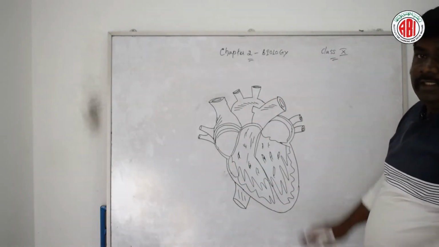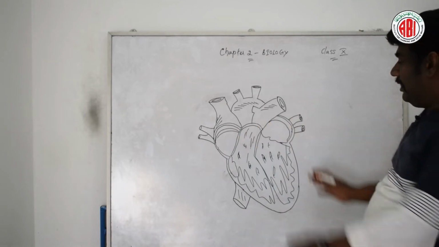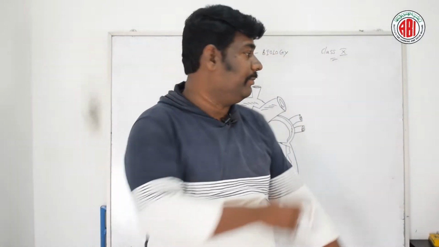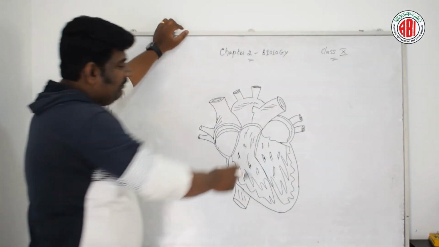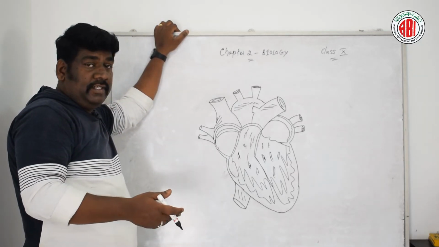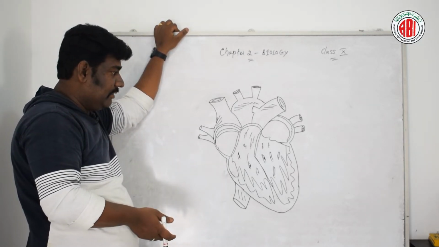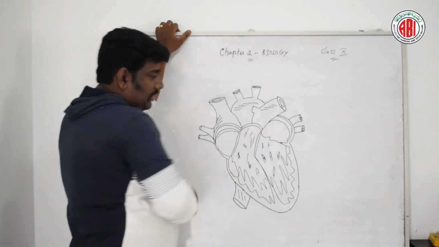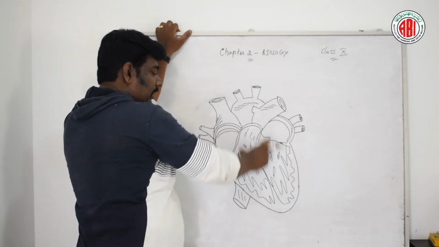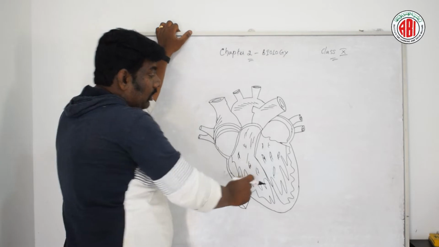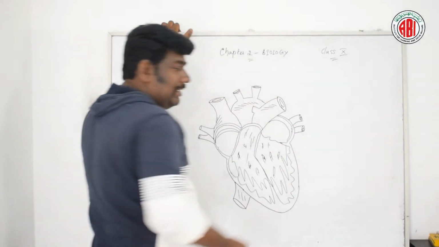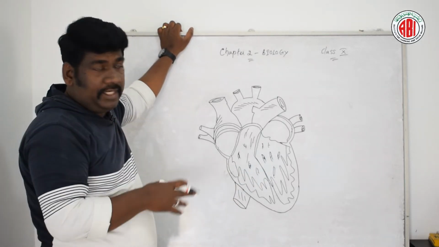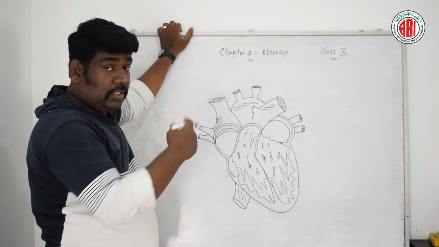Now let us label on both the sides, because I drew the diagram at the center, so we can mention the labeling on both sides. It is very simple. Okay, so first of all, whatever the simple labelings are, let us make them first. Like the human heart, which shows 1, 2, 3, 4 chambers. The upper chambers, 2 are there, and the lower chambers, there are 2. The upper 2 chambers could be mentioned as atrium. Okay, the lower chambers are considered to be the ventricles. Atrium is also called auricle.